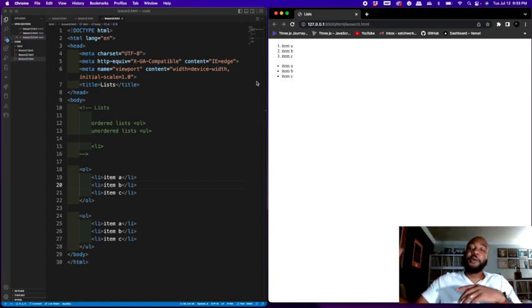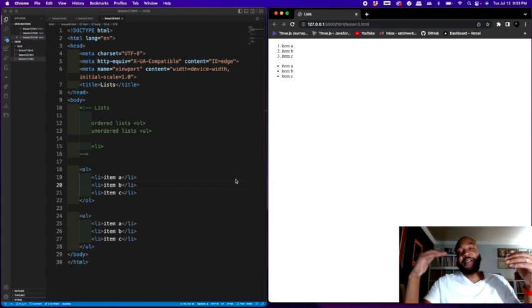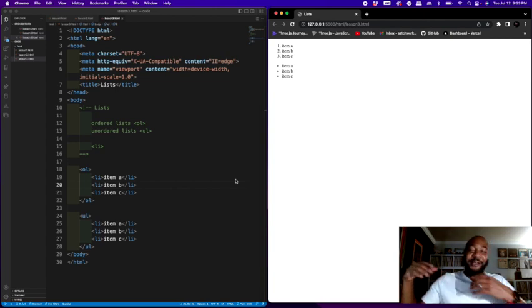So that's where an ordered list is needed, when the order does matter. An unordered list is when the order does not matter. For example, when you're making a grocery list, it doesn't matter the specific order when you're writing the items down. You just want to make sure that you don't forget anything, especially for me, a husband.